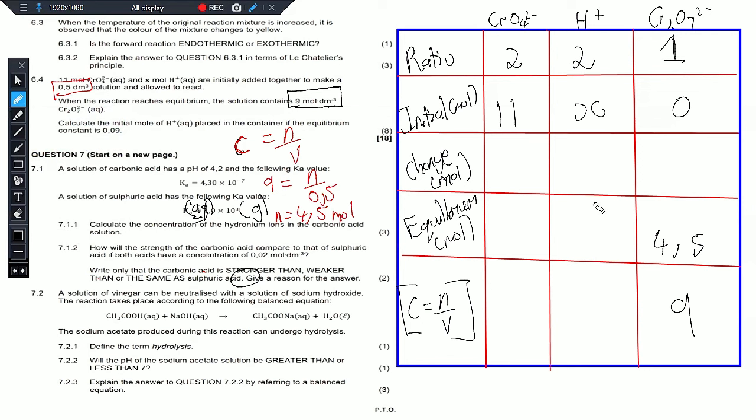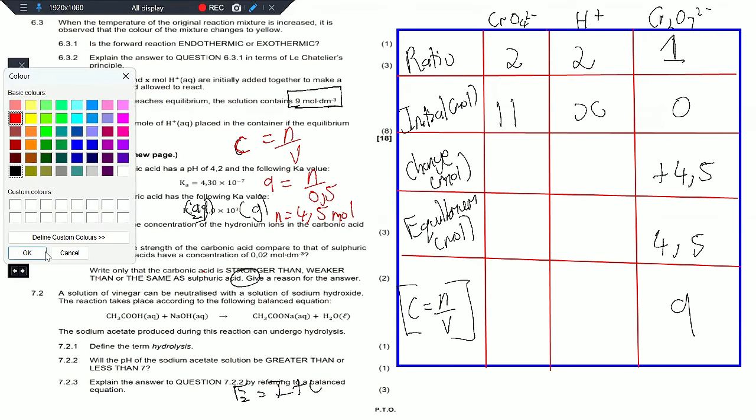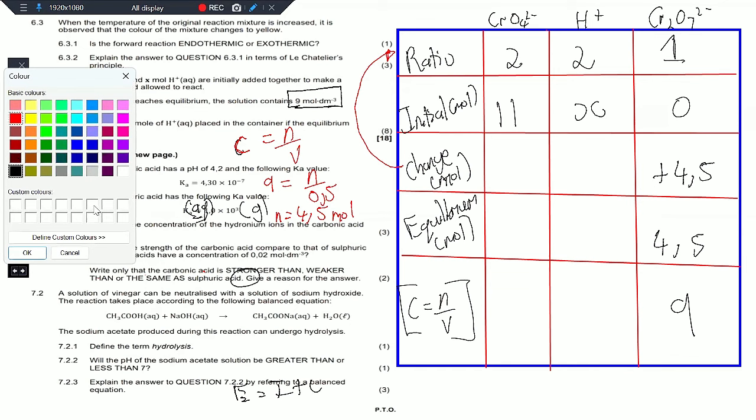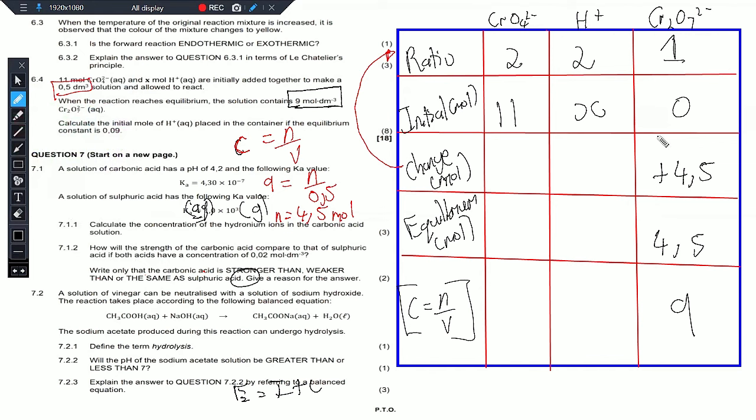But then if we are looking at the change here, to find the one at equilibrium, it is always I plus C. So that means it was supposed to be 0 plus something to give us 4.5, which means it is plus 4.5. But then all these other numbers here on the change block can now be found using the ratio. So remember, we always said the change block relates to the ratio there, right? So if we are to consider the ratios, that's 1:2. So here, we must have twice the number of moles that reacted here. So 4.5 multiplied by 2 is supposed to be 9, right? So here it's supposed to be 9.